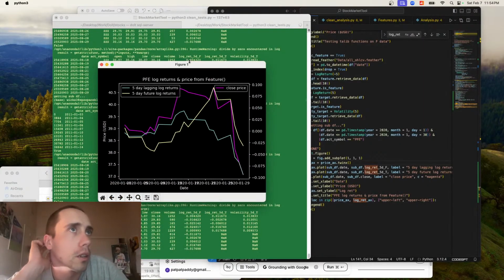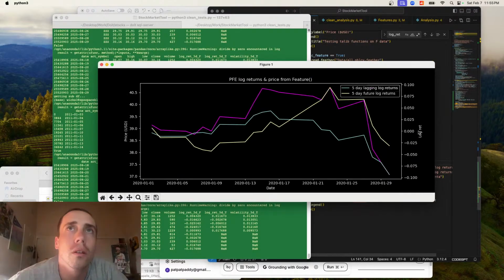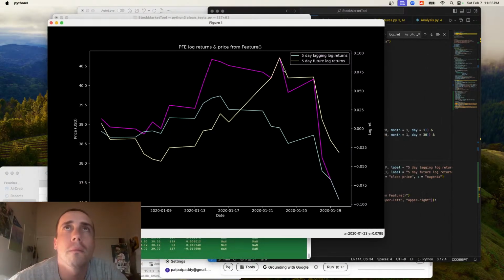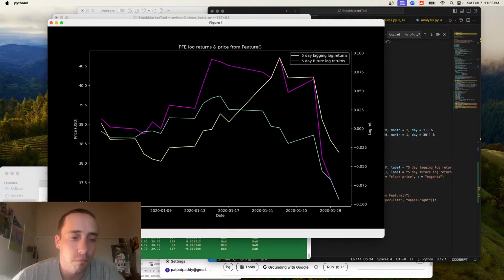Okay, does this make sense? So drops down, but it never drops down too much. Five-day future log returns. Let's just see if the AI has any input on this.